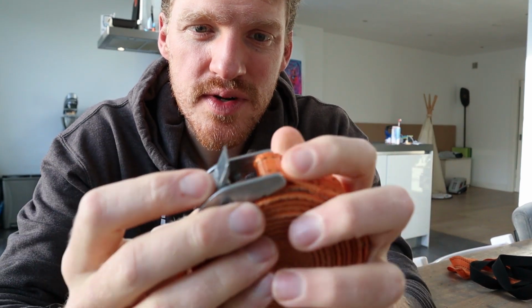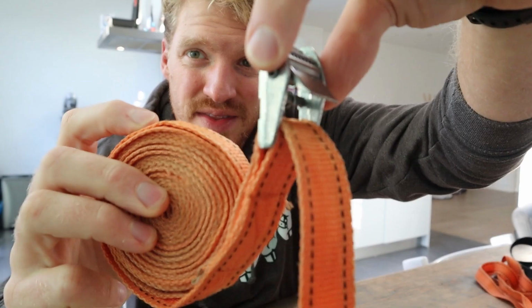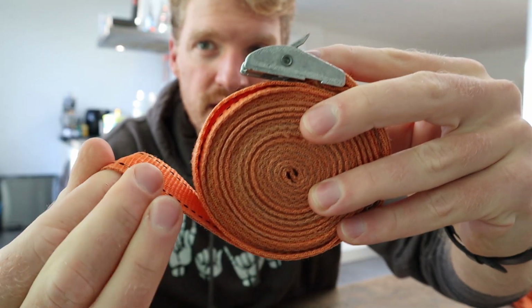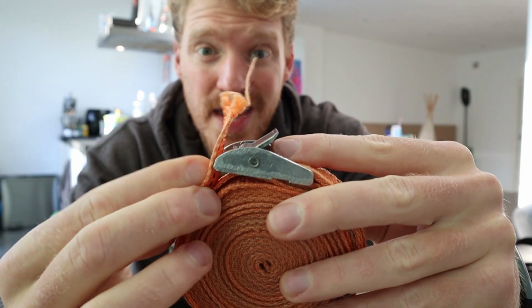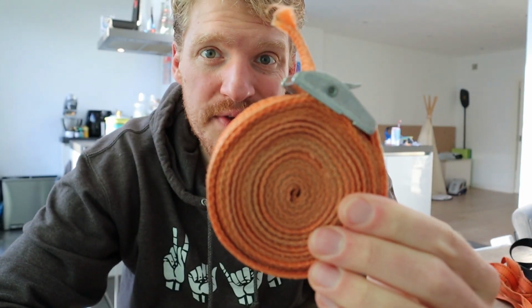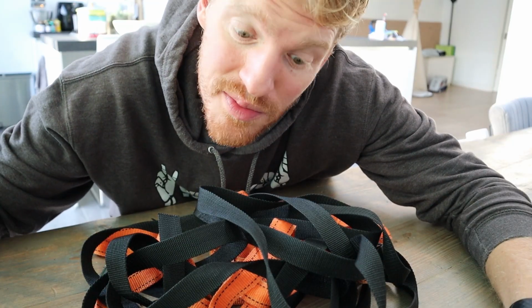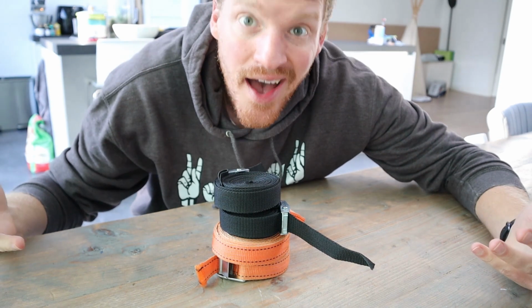And what you want to do is feed the other end through the underside of the buckle, all the way around the roll you made, and feed it through the buckle. This is a lot easier if you leave yourself a little bit more strap than I did, but I think I'll manage. And that way you end up with a super nice and tightly packed and neatly stored away ratchet strap. And in that way, you can go from this to this.